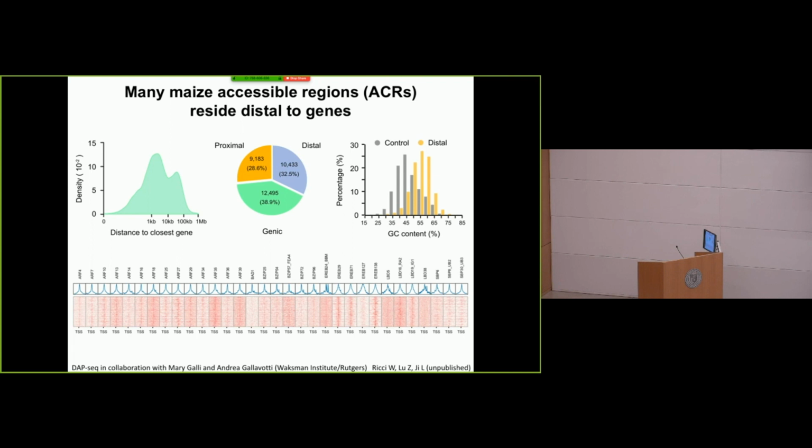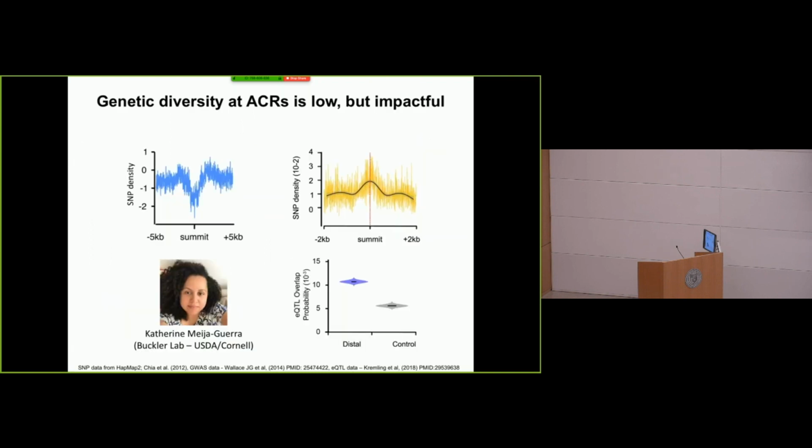So I'm trying to take you down a path where we can find these accessible regions, and I want to try to convince you that they're actually functional. And so this is part of that, in that they can be bound by transcription factors. If you talk to Ed and others, not the molecular biologists, this is function, right? You look at genetic diversity and evolutionary genetics. So what we can do is take those accessible chromatin regions that are distal, and look at their nucleotide diversity using the maize diversity sequence data that's out there, and see that again at these regions of accessibility they're sequence constrained compared to nearby sequences.